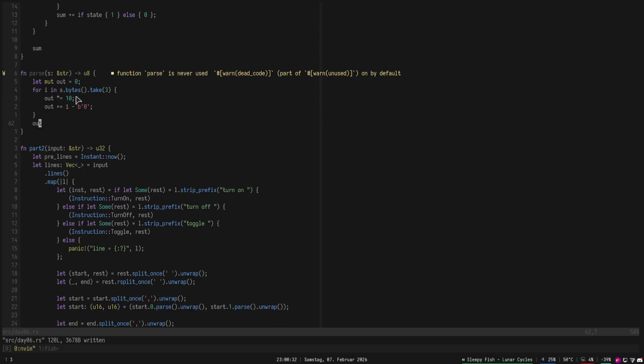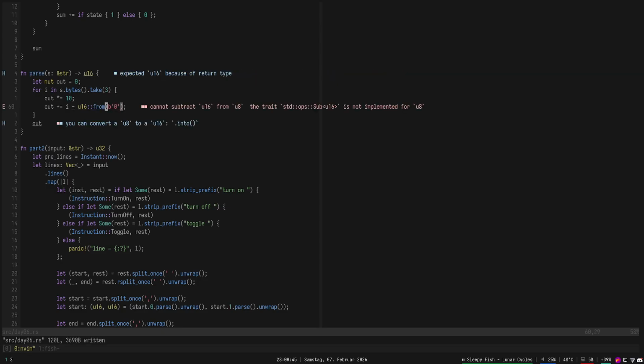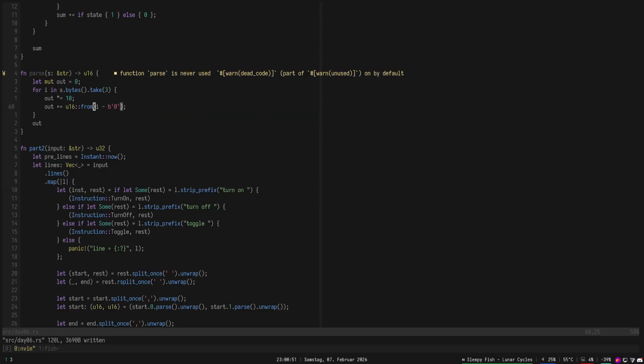It can't be a U8, it goes up to 1,000, so it has to be U16. That's fine. So we turn that into U16. Cannot subtract U16 from U8 from I. Wait, oh no, that's supposed to go there.